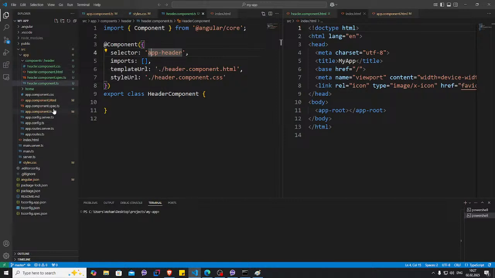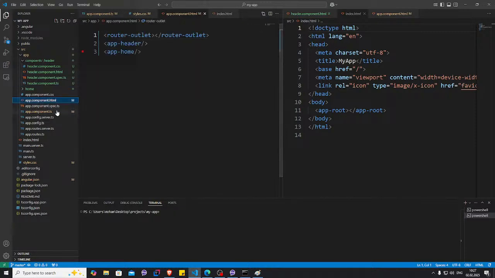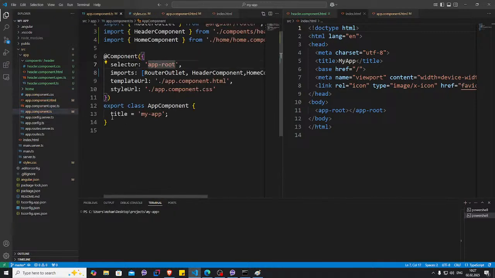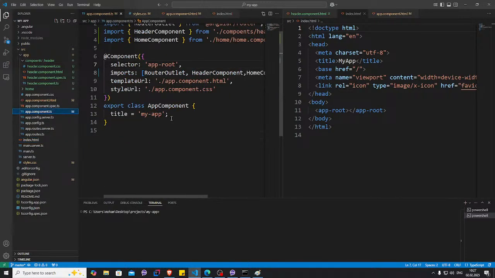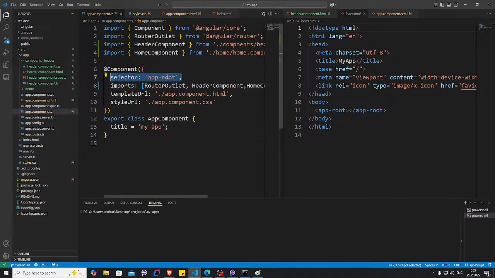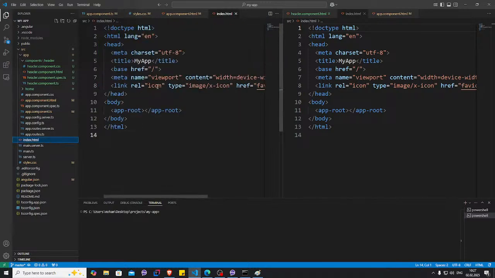So we have our main component, which is this one with the TS file, which I understood that it goes to the index.html, and it's the app root. It's the same name as the selector, so every time you use the selector here, you're creating an HTML tag to be used.